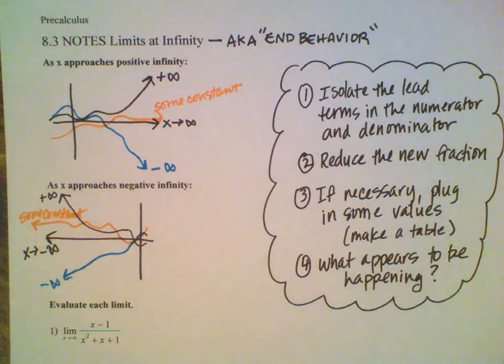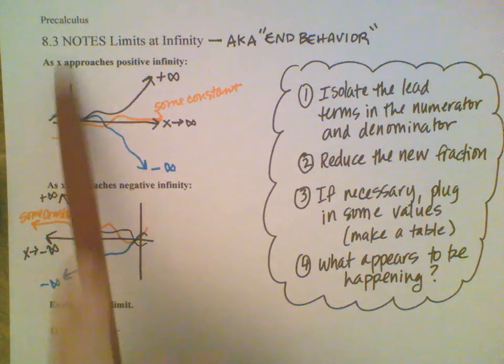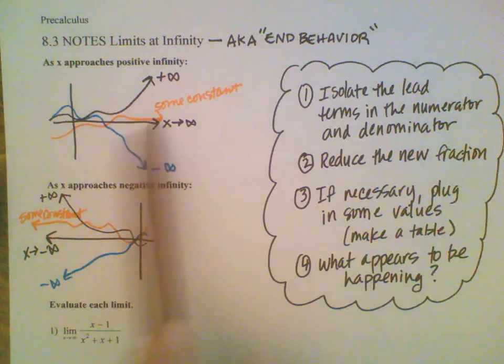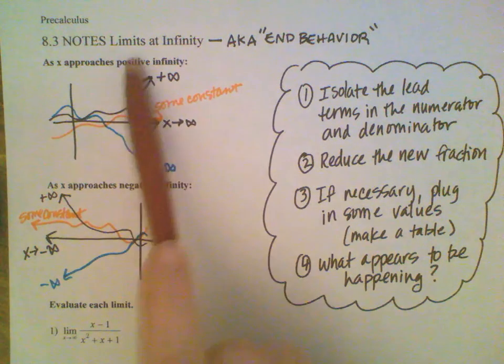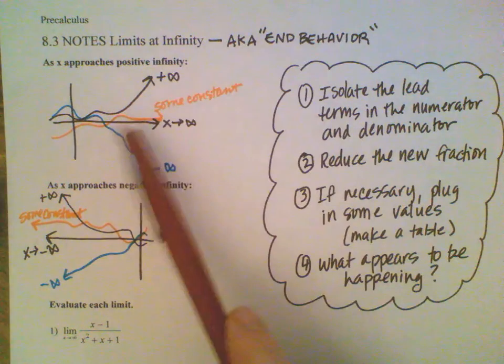It's something that, like I said, there are shortcuts. You can do it sort of on sight. You can find the end behavior just by looking at the function. So just to talk briefly about end behavior, if I'm looking as x approaches positive infinity, it's looking at the right end behavior, what's happening on the right end of the function, and there are three things that can happen.